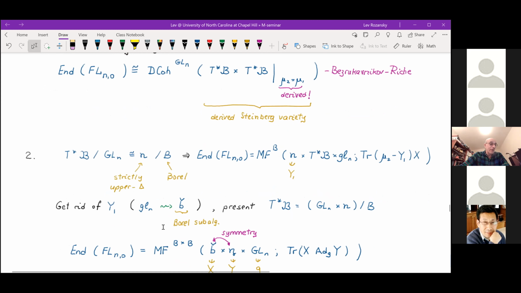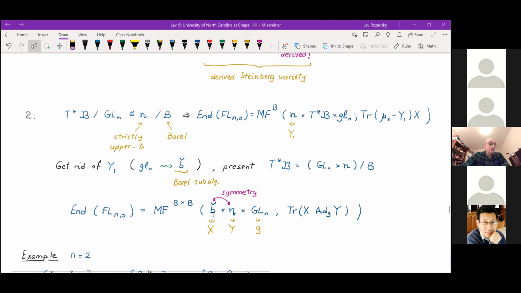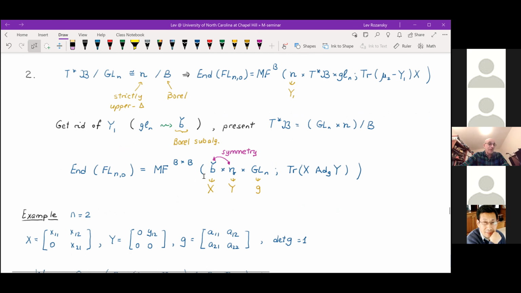So now you're left with the Borel subalgebra of GLN, the nilpotent matrix hanging over the second flag, and the matrix which parameterizes the second flag. And there are two Borel groups. One is the remnant of GLN, and the other one is related to presenting the second flag as a quotient of GLN by Borel. So that's the simplest version of matrix factorizations that we use: Borel, nilpotent, and the group with this very simple superpotential and double Borel equivariance.